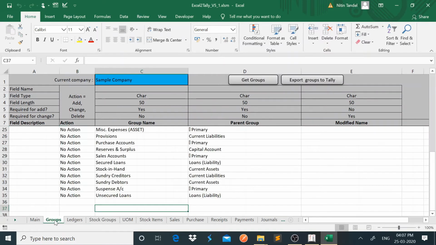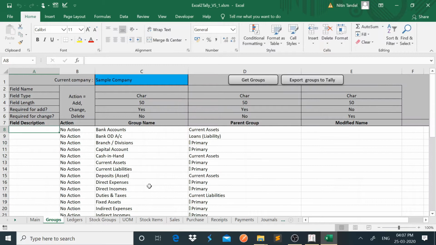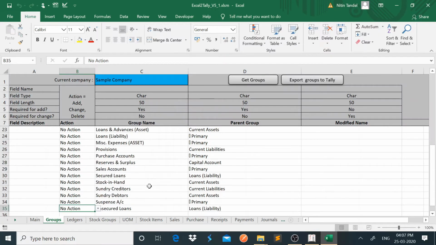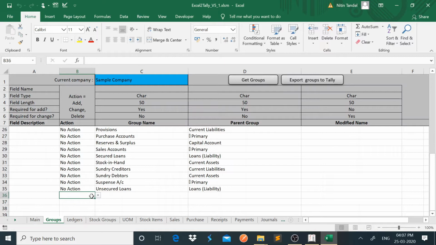Now let's try to make some changes in the Tally. So here, I want to create one more ledger in Tally. So let's add some ledger. Sorry, I want to add a new group to Tally.